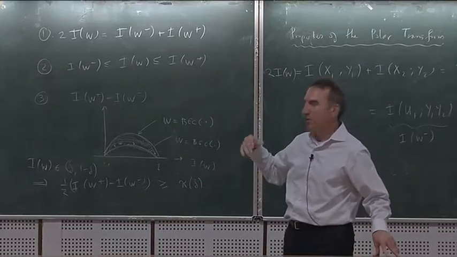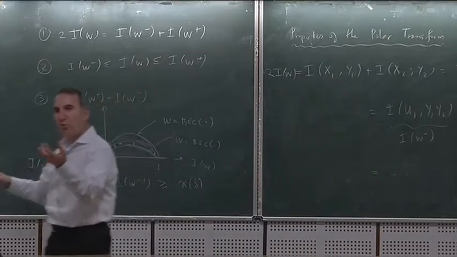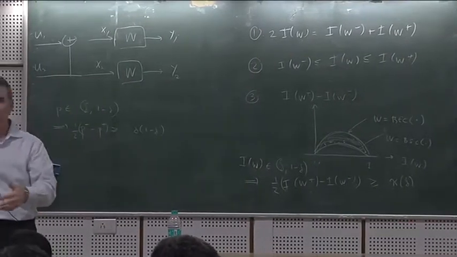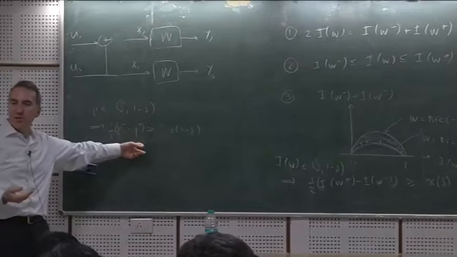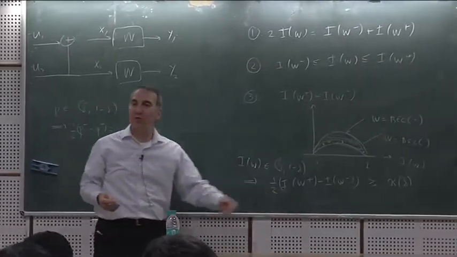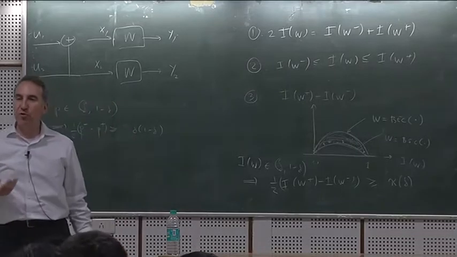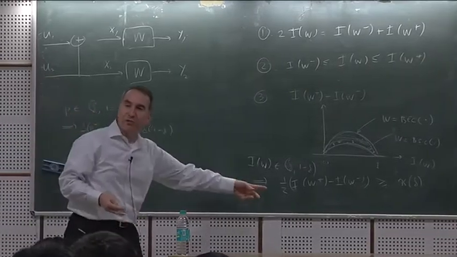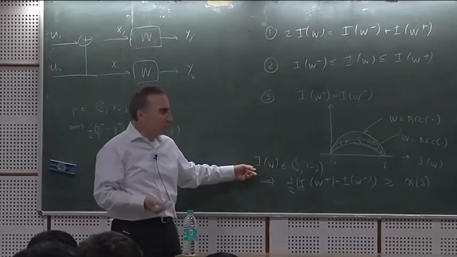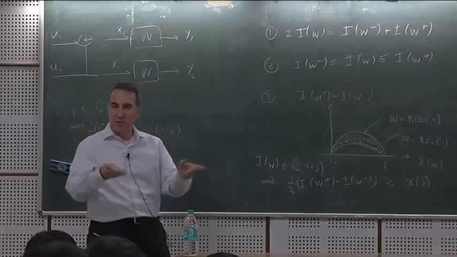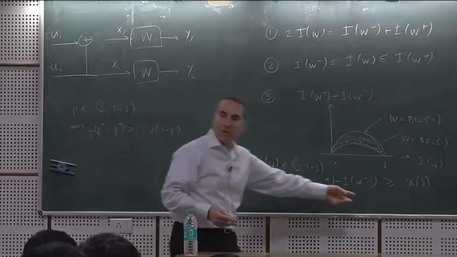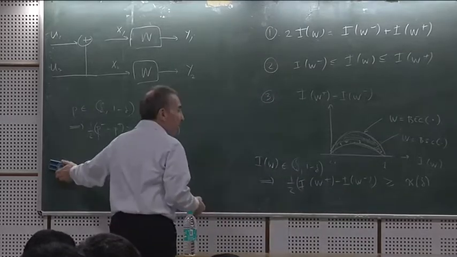Whereas the erasure probability and the mutual information are exactly opposites of each other: the bigger the erasure probability, the lesser the mutual information. So I wrote this with P minus minus P plus for the erasure probabilities. Here I write the mutual information of the better channel minus the mutual information of the worse channel, so that I get a positive quantity on the left-hand side. What I claim is that if I(W) is far away from the extremes, then this difference, which I create in the next stage, is at least something with a kappa of delta.